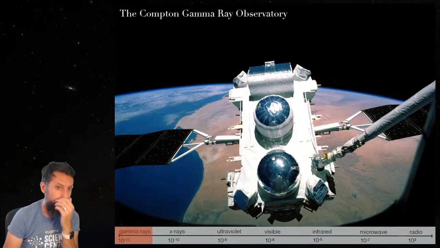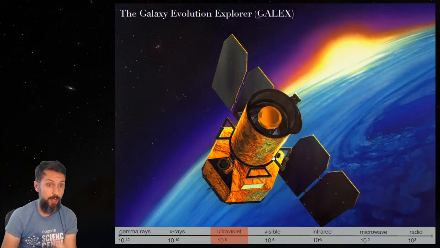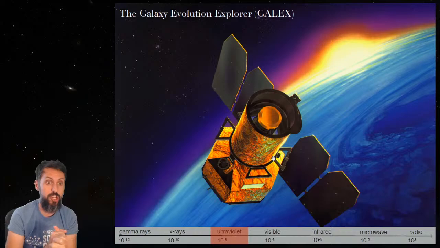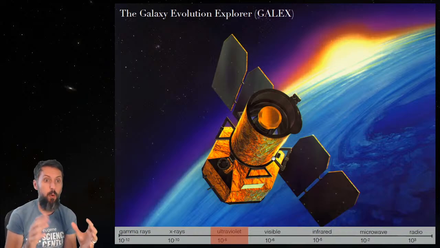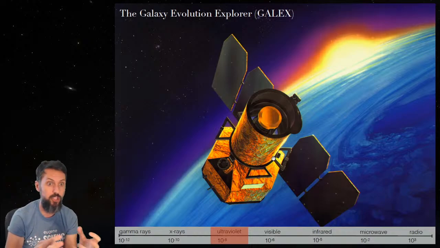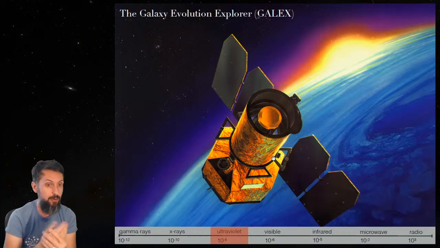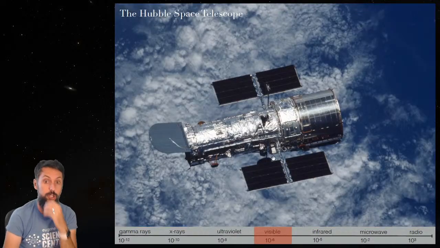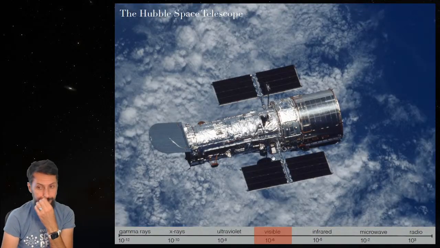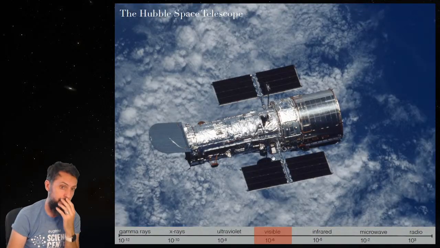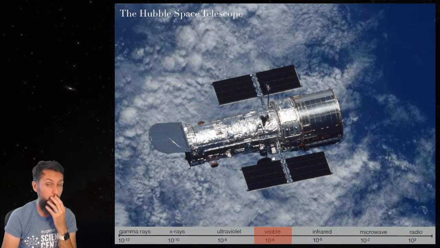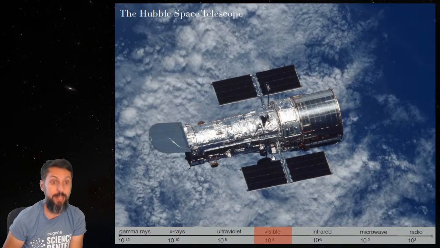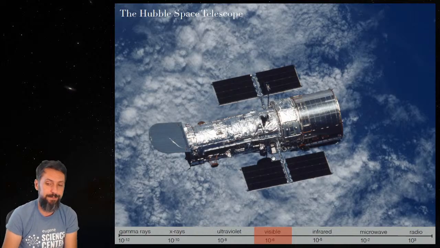And why would you care about gamma rays or X-rays or ultraviolet? Well, different processes in space give off light. If you want to study stars being born in the nearby universe, if you want to look at a galaxy and see where the stars are being born, then UV telescopes are pretty great, and Hubble can also see that. The problem is that when Hubble goes offline at some point in the next 5-10 years, there will be no replacement in the ultraviolet, and that's something that scientists are worried about.